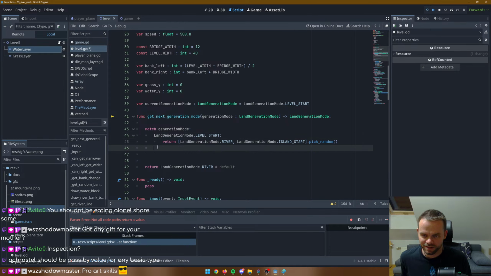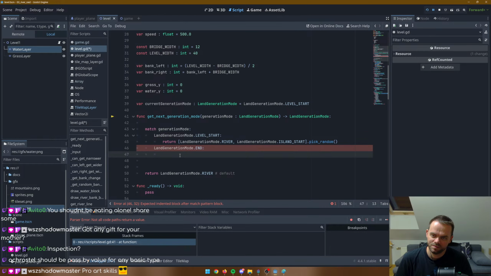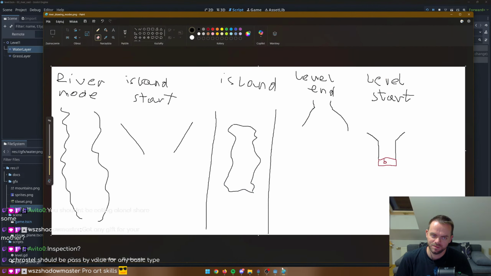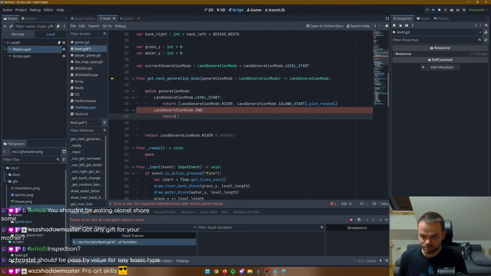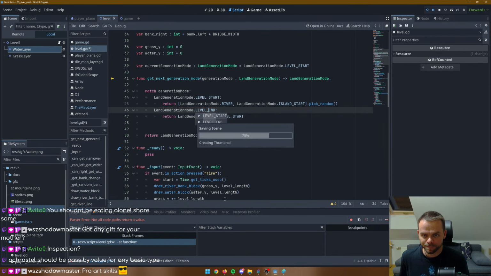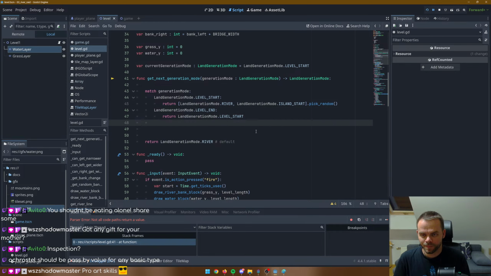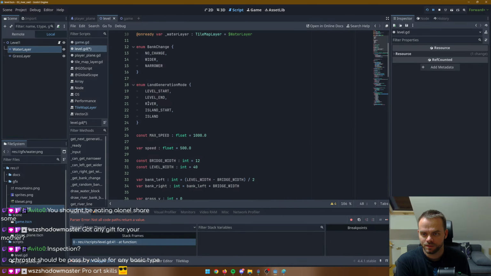If we are at level end, the only possible thing to do is level start after level end. River.